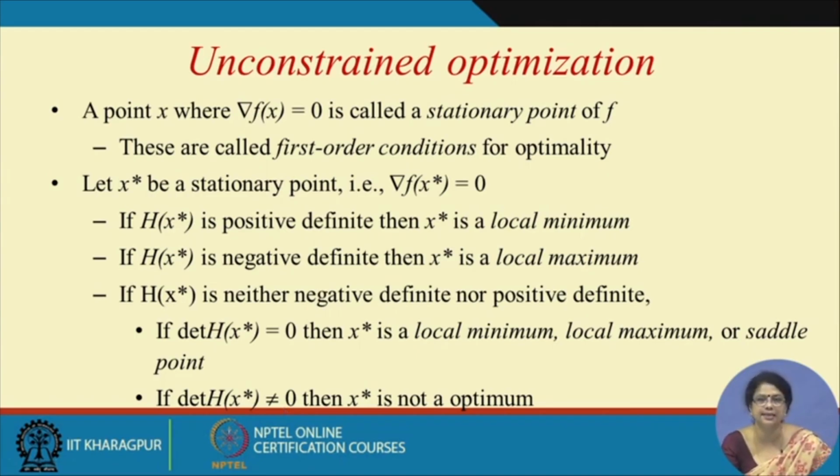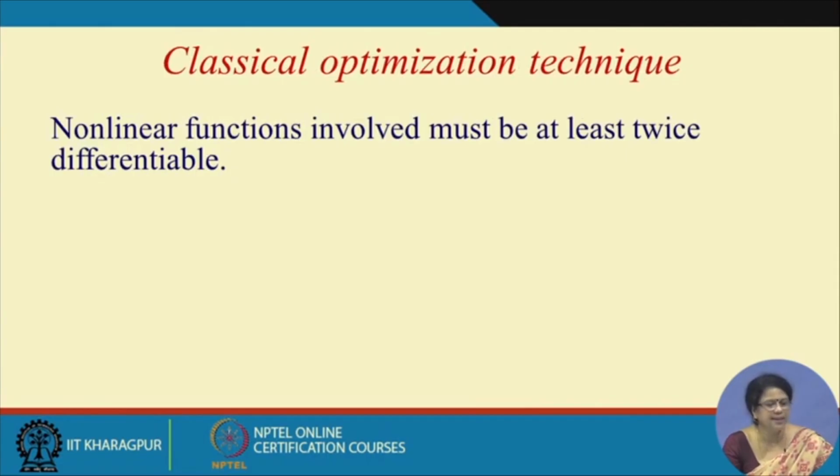The details of this I will explain later, but how this gradient of the function is used for the nonlinear optimization problem, I will show you next. Now let us consider a nonlinear optimization problem where the nonlinear functions are twice differentiable. If these are not twice differentiable, we cannot check the necessary and sufficient conditions, because the Hessian matrix needs the function to be differentiated twice. That is a necessary condition for us.